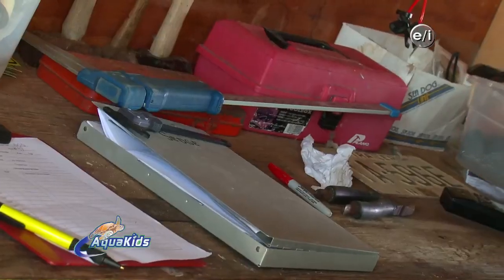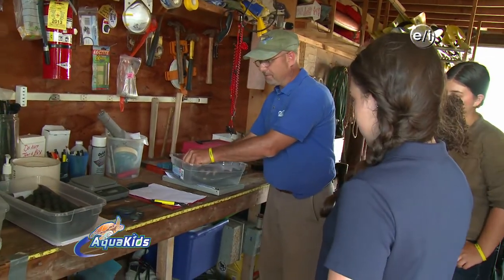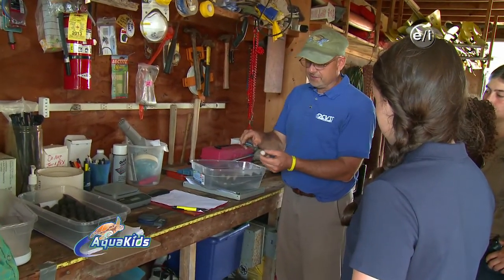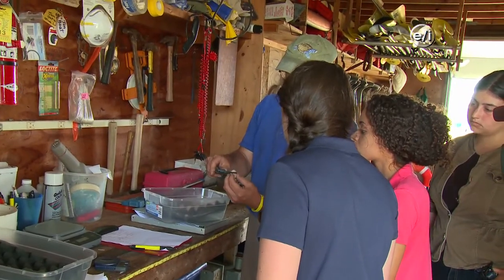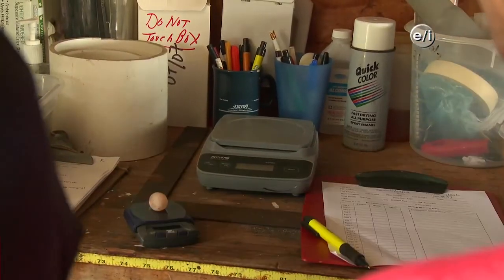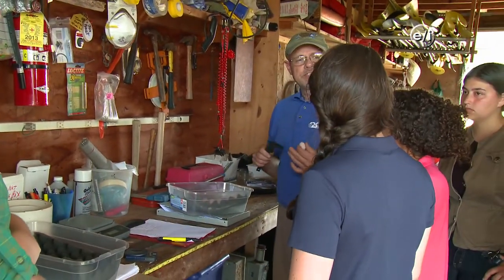Welcome back. Let's head over to Sedge Island to take some measurements of the turtles. We're bringing the eggs over to our assistants, and we're going to take measurements here in the lab: the length, width, and weight of the eggs. It's important because we want to match the production or output of the egg for each individual female coming up on the island. We simply do the length like this using this caliper, record that on our data sheet, then do the width, and then we use this balance to do the weight. If we see a pattern in the size and weight of the eggs they produce every year, it could tell us about the resources available, since they need those resources as energy to produce eggs.